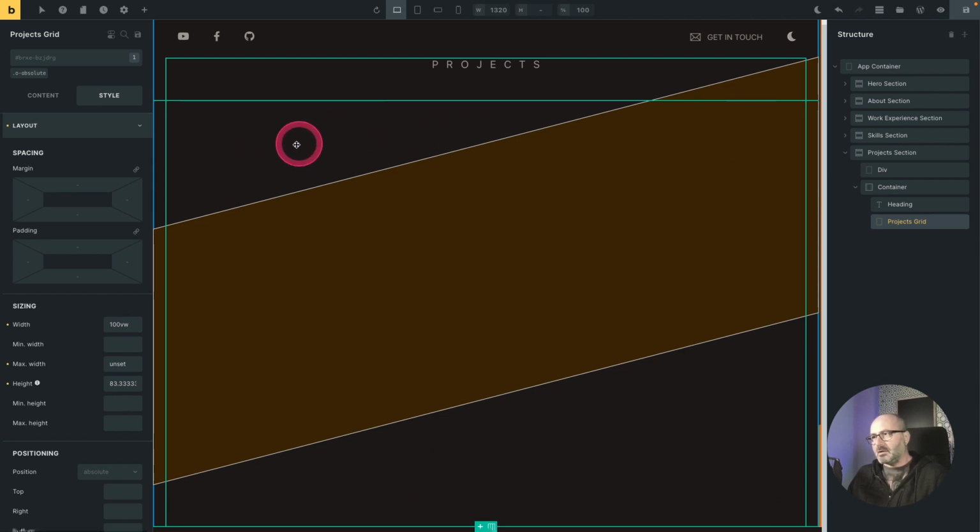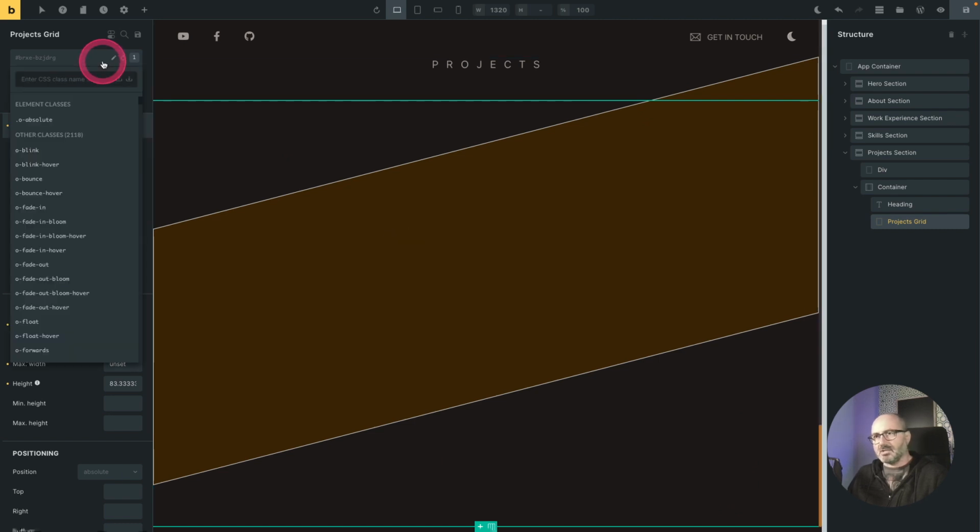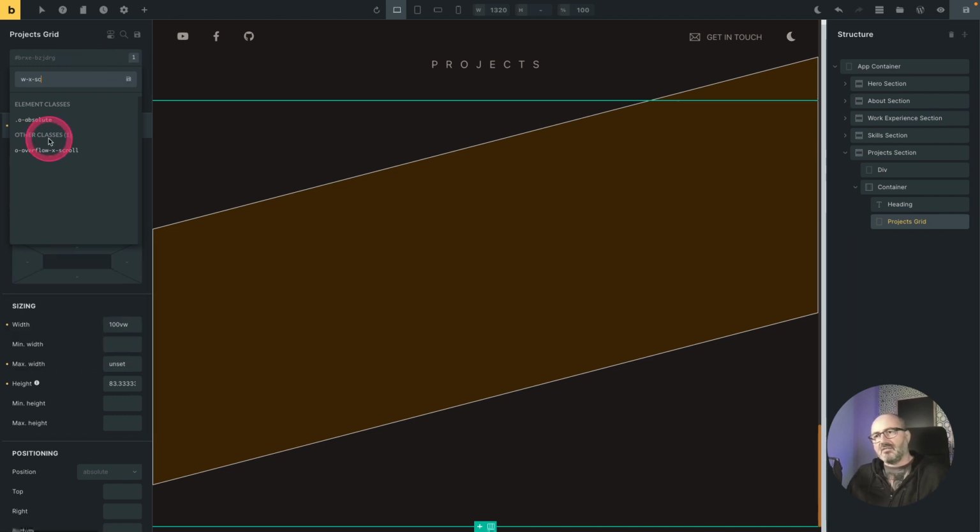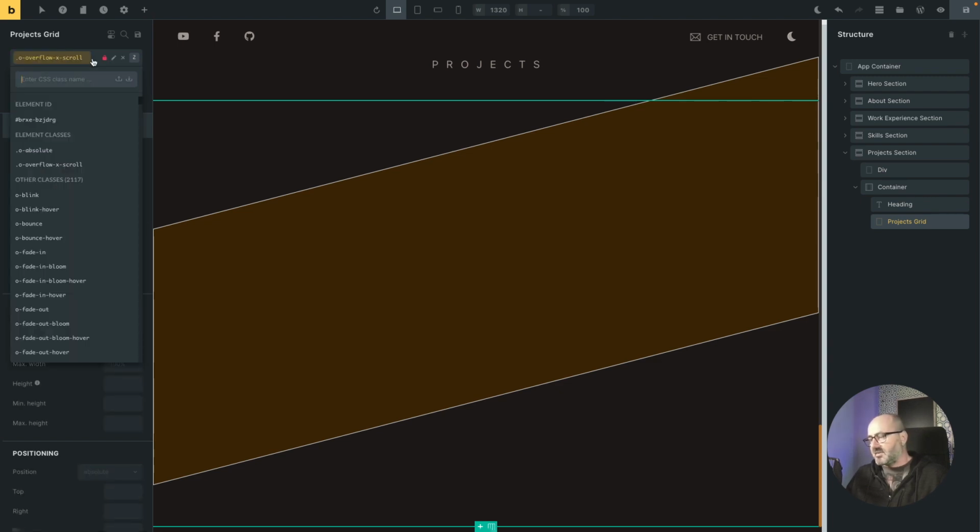Inside this container, I will have my project card with a horizontal scroll. So let's make sure that we have our scroll bar visible with this class overflow-x-scroll. I also want snapping, and snapping will be in the inline direction. So let's find the class snap inline, and I want it to be mandatory.